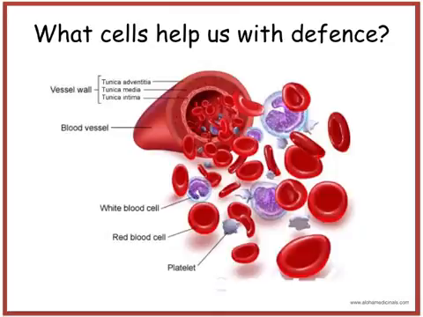So here you can see white blood cells, red blood cells, and platelets. You can easily identify the red blood cells because of their distinct biconcave shape, and also because they're red due to having hemoglobin. Now the white blood cells are also easy to identify because they've got large nuclei which have stained purple in this diagram. The platelets are small fragments of cells and they don't have nuclei. So it's the white blood cells and the platelets which are important in helping us with defense against disease.